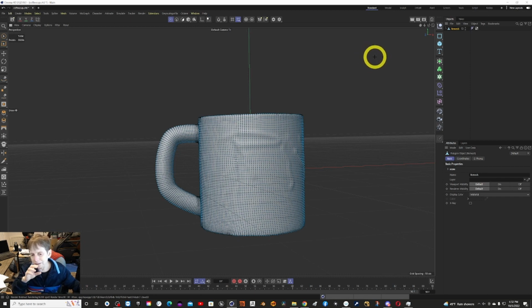Now, ZBrush is designed to do this. I mean, it is a sculpting and modeling tool.